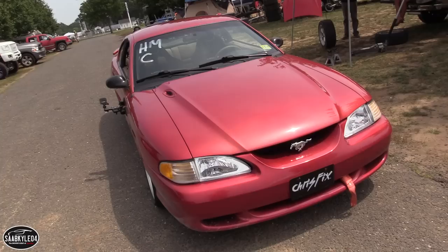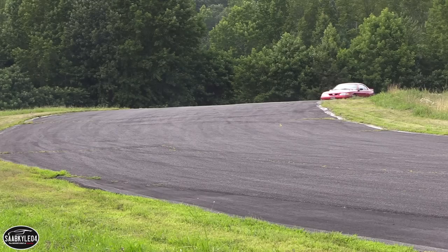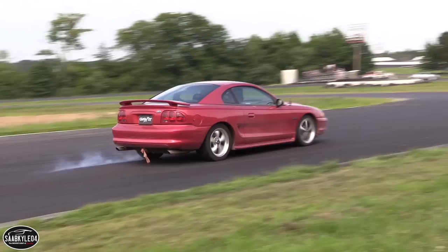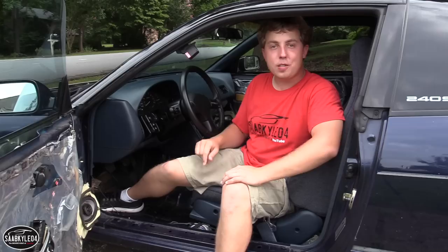Before leaving New Jersey, Chris and I actually went to a Club Loose event at Raceway Park. He was going to take the drift car out there and have some fun, and I wasn't going to take this out because I already have way more money invested in this than I should, and I didn't want to take a risk on breaking it. But I had actually never been to a drift event before, so I was like, heck yeah, that sounds like an awesome opportunity. And it was. It was a blast. I'm going to close this video out with some of my favorite shots that I made that day. We saw some incredible vehicles.